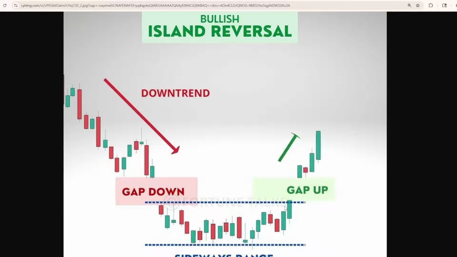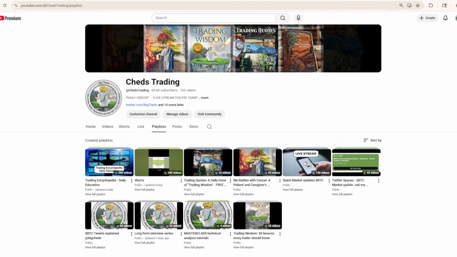The price closed near the peak of the range, and then it opened up, and you have this gap. So again, you can take an entry on the opening here in what is an island bottom, and you manage your risk using the gap to manage your risk. So this is a bullish island reversal or an island bottom.